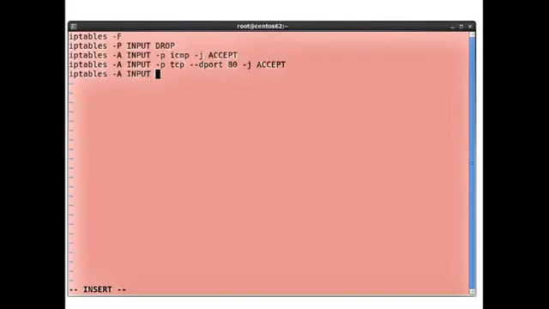I'm going to make one other change. Again, I'm simply appending packets to the input chain, and the rules will go into the chain in the order that these commands appear in the script. Again, I'm looking for TCP packets, but this time I want a destination port of 22. And I'm also going to specify that I'm only going to allow access to the SSH port from the local network. So I can do that like this, specifying the IP address block of the local network. And then for that rule we accept the packet.